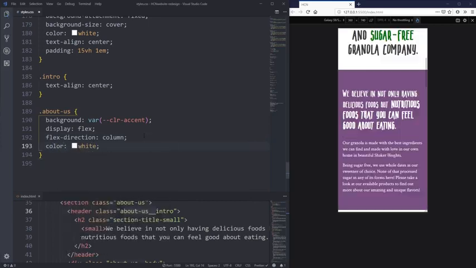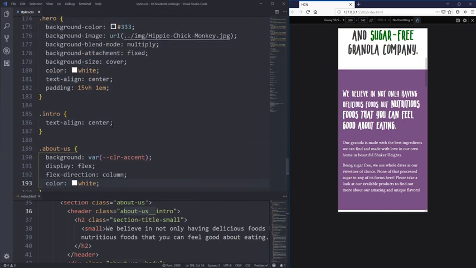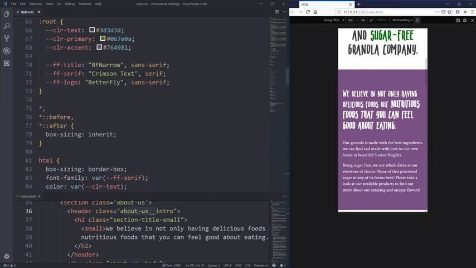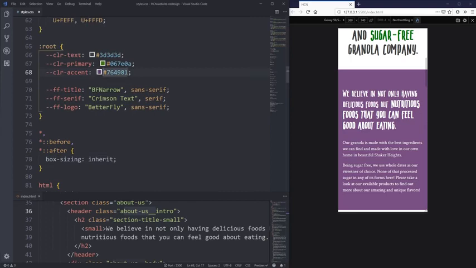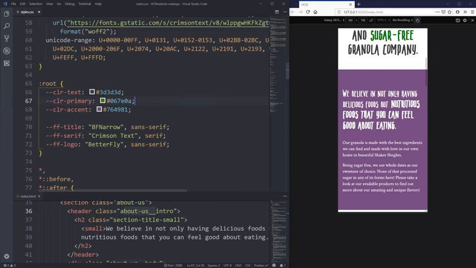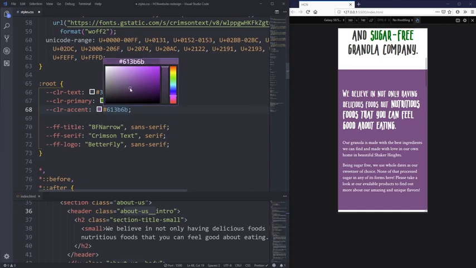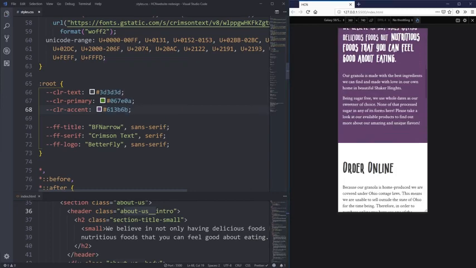Color for this whole section is obviously going to be white. It's a little bit tough to read, eh? I might make that purple color a little bit darker. I find that hard to read. It's also partially the font, so maybe. Because this isn't terrible, it's still not super easy to read, though. So what if I made the accent color here? Problem is it also changes depending on the browser that you're using. Where's my color picker? There we go. If I make that a little bit darker, this is definitely becoming easier to read.